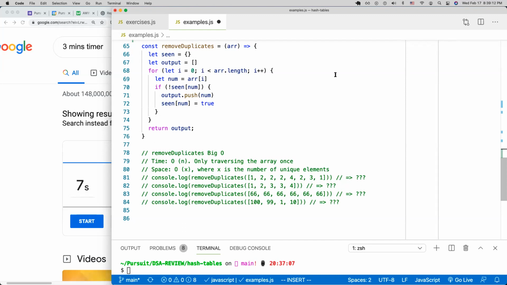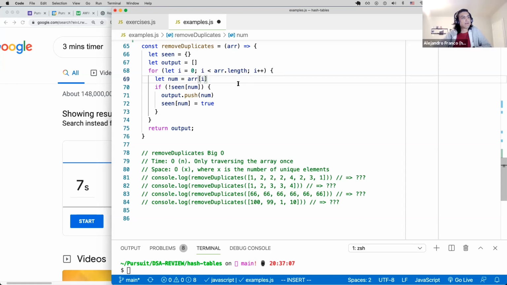Questions, thoughts? For this one, we loop through the array, and we store the value of the array at the index i into a variable called num, and we use num as a key, and we say that the key is not in the object.